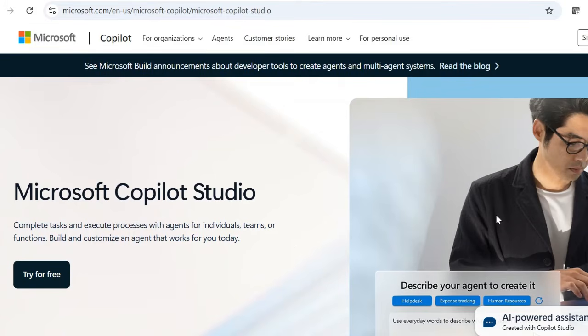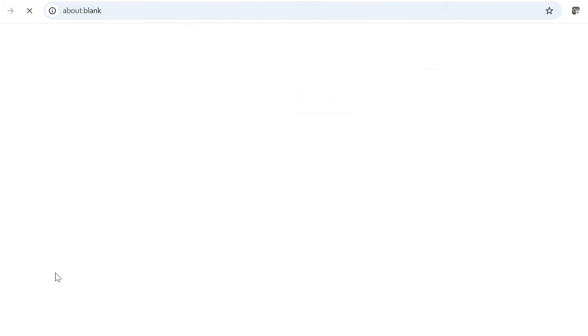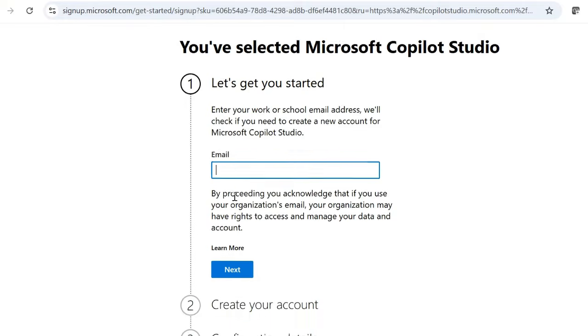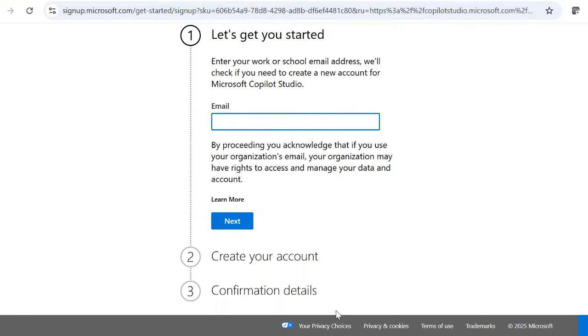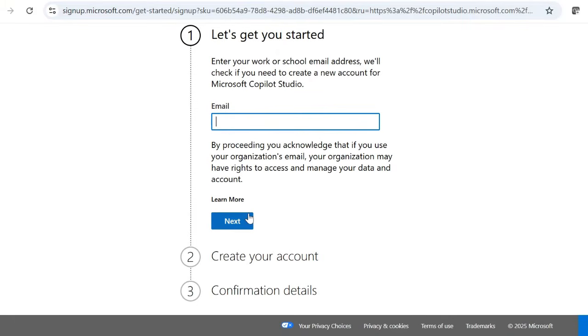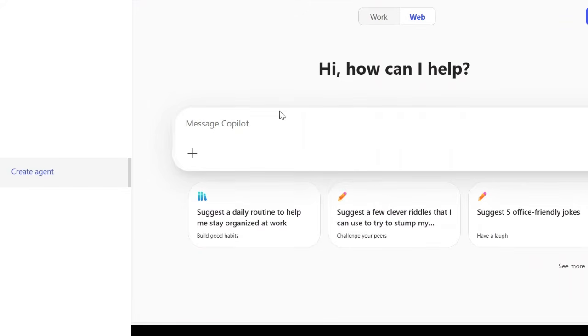Now for everyone who doesn't have access to Microsoft Copilot, what you can do is go to the Microsoft website, type Microsoft Copilot Studio. Okay, you will get that. Try going on Google and doing that. You get a free trial for a couple of days. I think it's for 14 days. Go ahead and click that. Let's see where this brings us to. It asks you for your email, and then you go ahead next. And once you select all those options, you get your own Copilot. Assuming you got all settled, you have signed up.